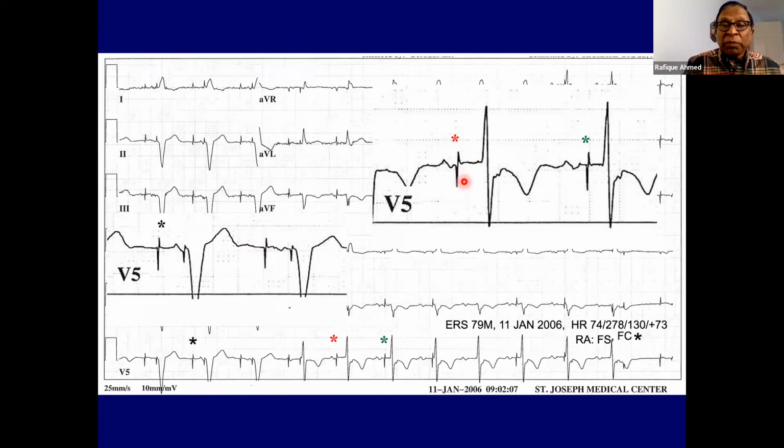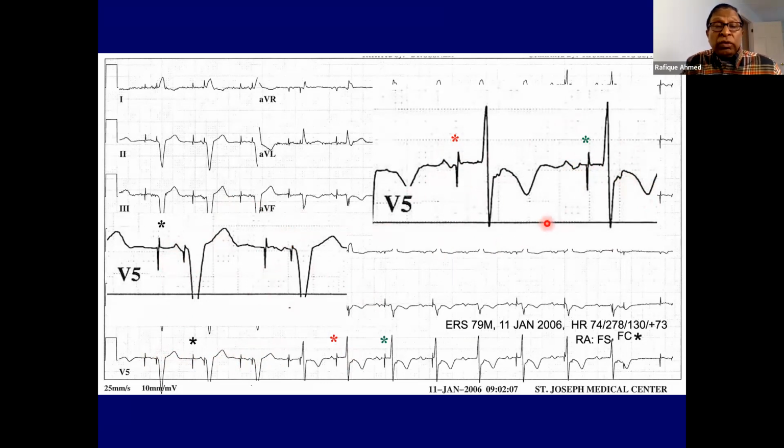Now, one possibility that Aziz was mentioning, there is a P wave. It is possible that maybe there is a blanking or something happened and he did not see that. And timing, or the pacemaker already made a decision to pace. But this one, clearly, there is a P wave, but still there is an atrial pacing spike. Now, how do I know it's an atrial pacing spike? Because ventricular pacing would have captured it, since it proved in the very beginning that it is able to capture the ventricles. So basically here we have intermittent failure of atrial capture and sensing failure.